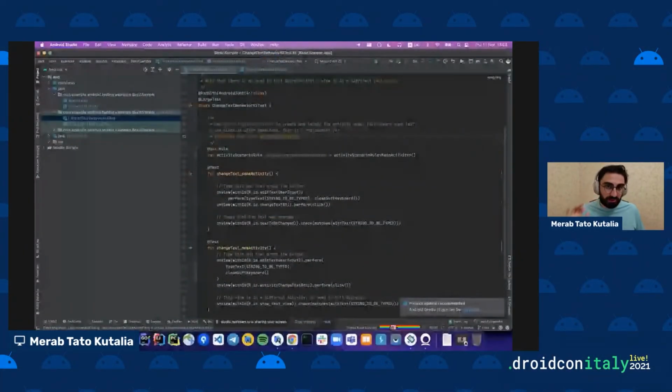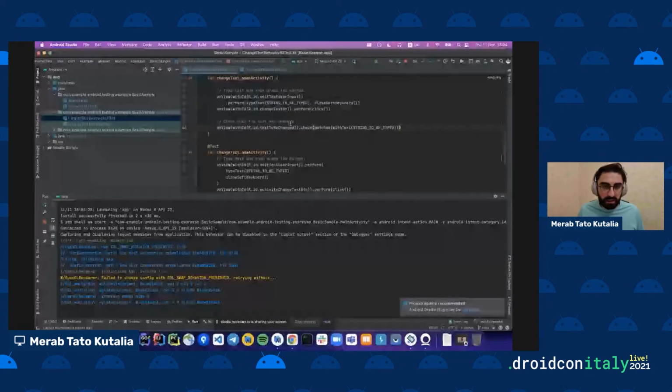And the first very basic test shows us one view. As this slide is showing, we're just taking the input and then checking if this input equals the value of the text view. And the other test writes the same text in the input, then opens the new activity, and checks if the value on the text view equals the one from the different activity. So let's test this first.